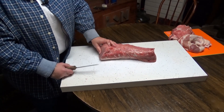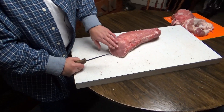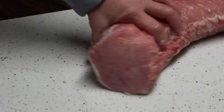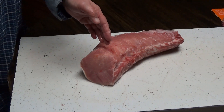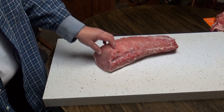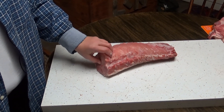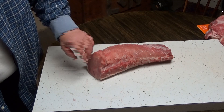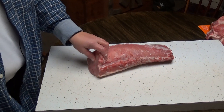This is where our good boneless chops are going to come from. You can tell just by looking at it — this is going to be a nice boneless chop. Once this thaws and we can get it straightened out to cut it straight, we'll do these. We're going to cut off some pretty thick chops and we're going to make a couple of them into stuffed pork chops. You'll definitely see how to stuff them today.